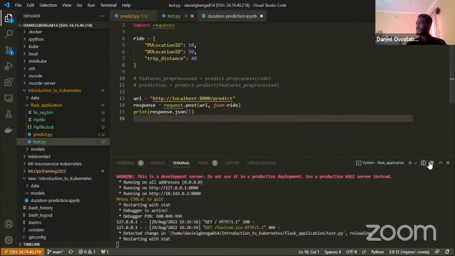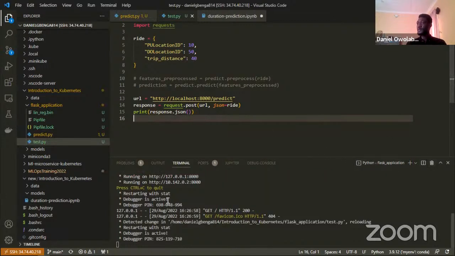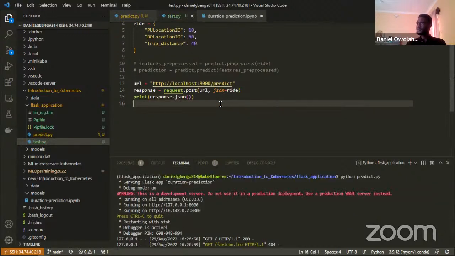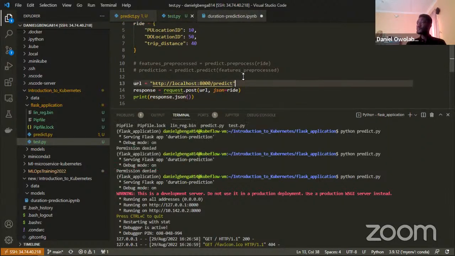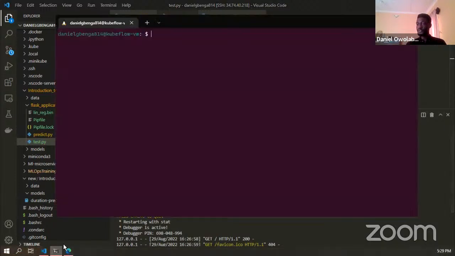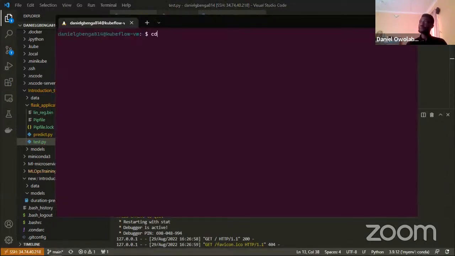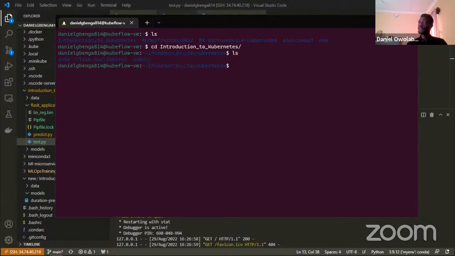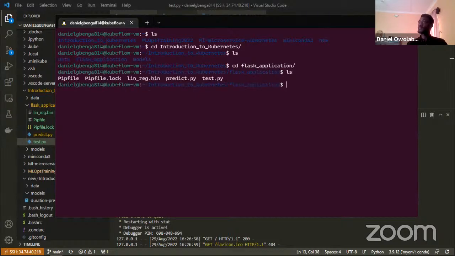And so I'll go to another terminal. Like I said, the debug is true, okay. Did I change anything? That's fine. I'm going to go to another terminal. In fact, I can just come to the main terminal here. Change directory, introduction, Kubernetes, change directory, Flask application. So that's the test file.